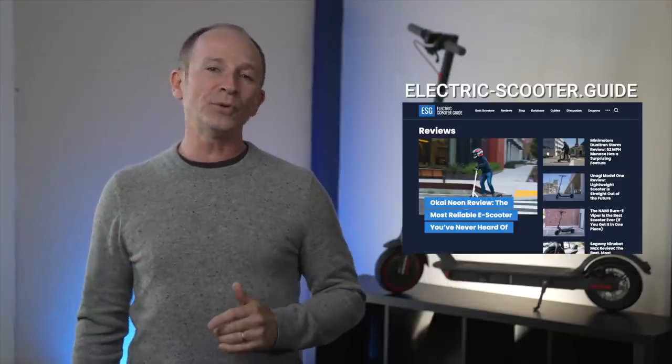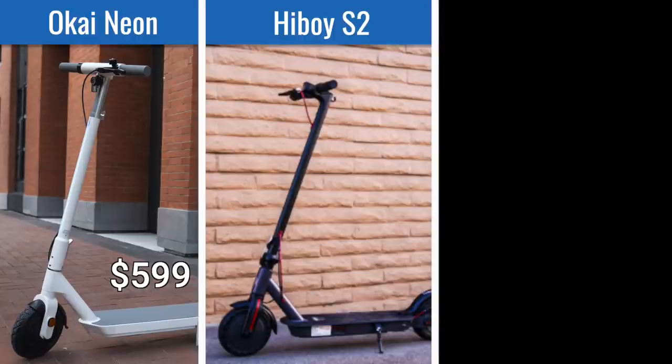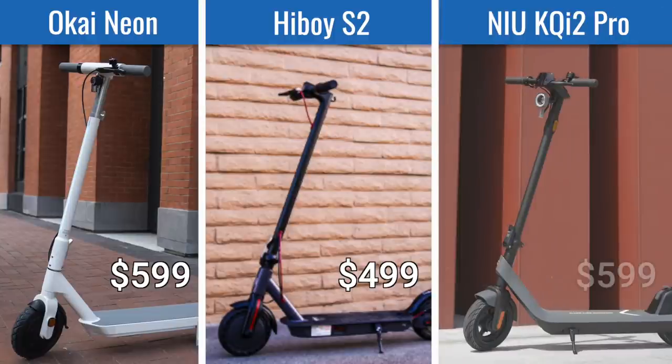You really have to be careful when buying inexpensive scooters, but there are some very good ones out there if you know where to look. Okai Neon, great hill climber and a clean design from a high quality manufacturer. Highboy S2, better flat free tires plus rear suspension and higher top speed, but only 6 month battery warranty. New KQi2 Pro, outstanding braking, ride and build quality plus a 2 year warranty.